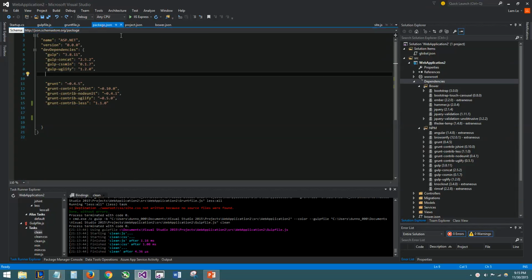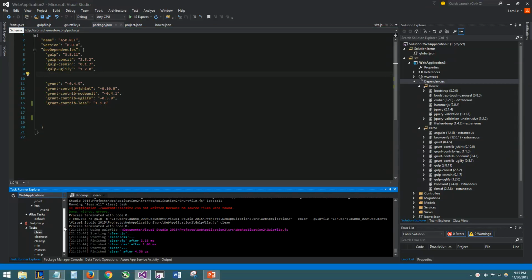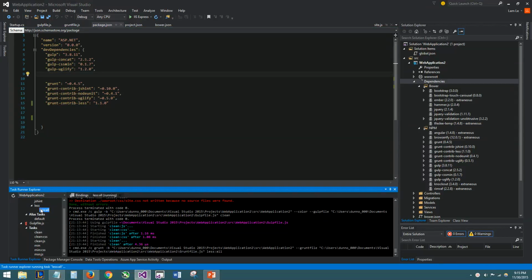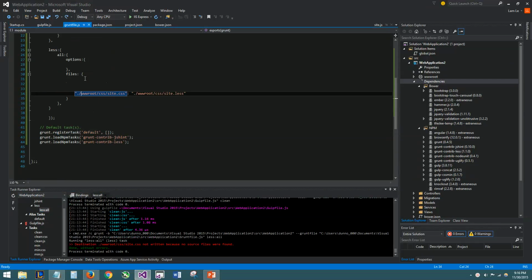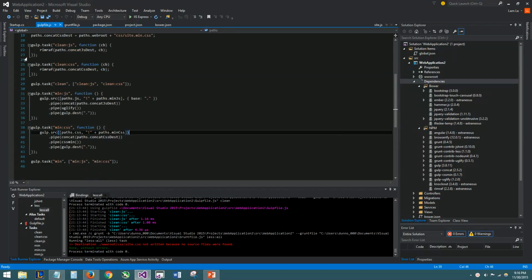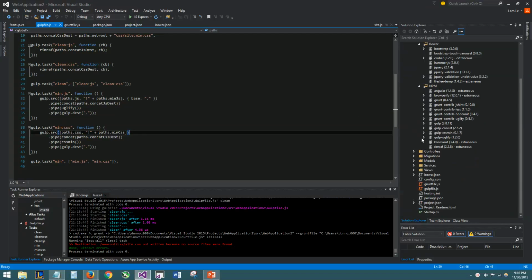To conclude my video, bower.json, project.json, and package.json keep track of all the three websites that you download packages from, because they're the three top package managers. Now, in order to keep track of it, you need to minimize it, clean it, CSS, or try to turn it to Less. You can use Gulp to turn it to Less. I tried to use Grunt, but it's kind of hard. But what I'm trying to say is that these three things, these couple of tools too, help you make your website better.